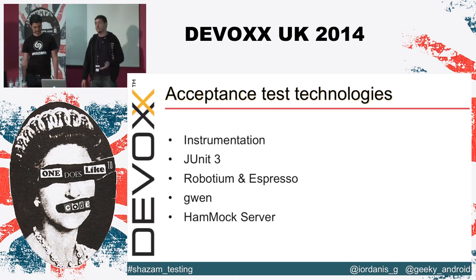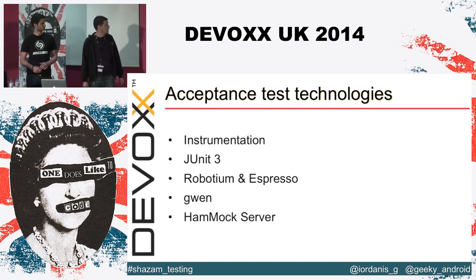Yes, we're using Robotium, as I said, and this is hidden underneath the description of that step. Recently, we started experimenting with Espresso, which is a newer library. Many people here, I'm pretty sure, are familiar with it. The beauty of this is that we can start replacing steps in our code base without the test suite changing at all. So that is the navigation step or the user Shazams. We can decide to implement that using Espresso. All we have to do is change the implementation underneath the hood. All the tests remain the same, and they just execute differently now.